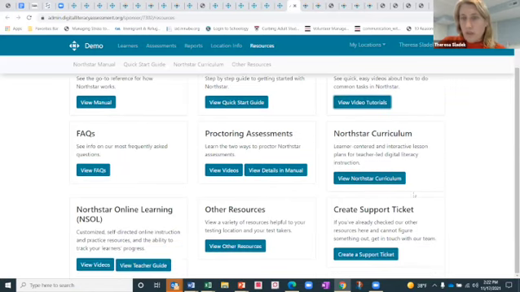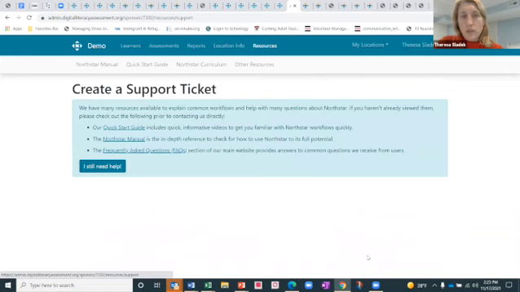We looked at the NorthStar curriculum. I talked about if you have a question or a suggestion, you can create a support ticket. A support ticket is really an email that gets sent to the whole team. So if something's not working in NorthStar, if you've looked at these resources and you still can't figure out how to do something, or if you have a suggestion for improving NorthStar, you can go to create a support ticket.